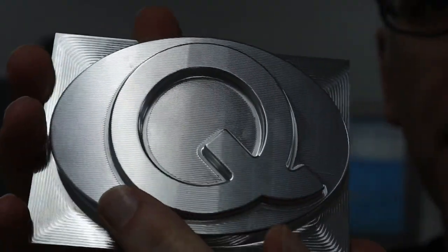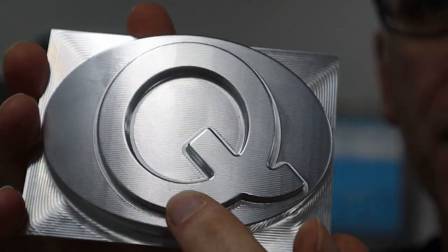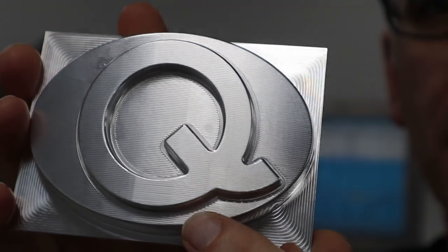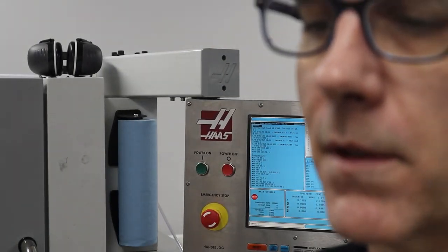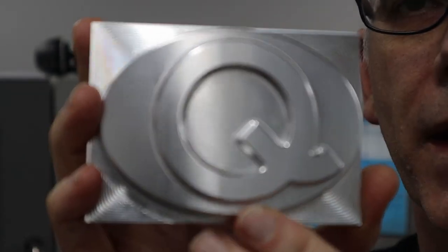You can also see some indications there that I probably didn't set the tolerances quite tightly enough. So you can see what looks like kind of flat spots. But you have to look at it in just the right light. Well, now you can see it pretty well. But again, if I were to sandblast that, that would get rid of it.